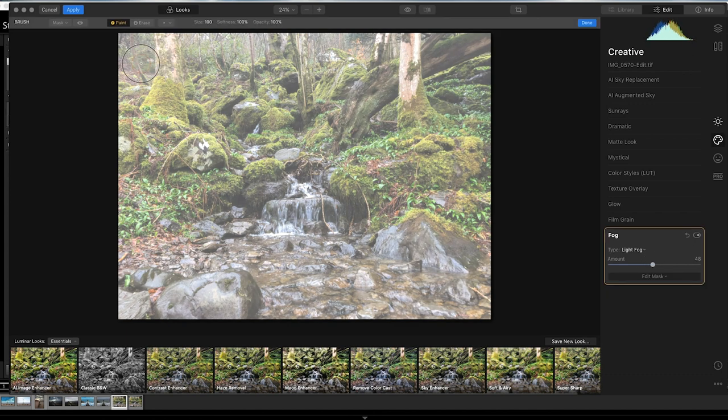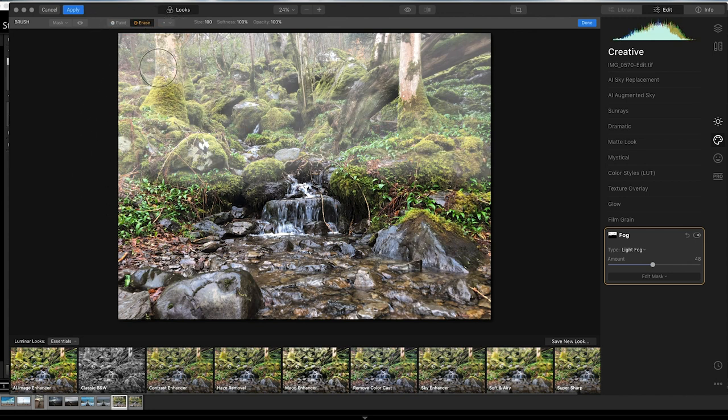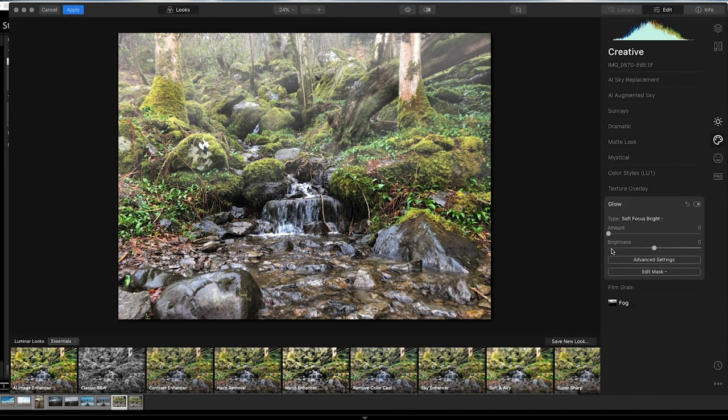Edit mask, brush in. So if we add a bit of fog in the back here, I wonder if we can edit it post. Yeah, we can. So let's just do a bit of that, a bit of this, a bit of that, and then we go into erase and drop that down a wee bit. Softness, opacity. So this is all very similar, so that's good. Pull that back a wee bit here. Bit of that there. Okay. Yeah, okay. Pull it back a wee bit. Nice one.